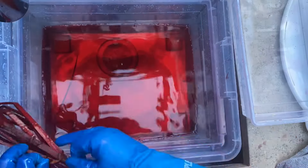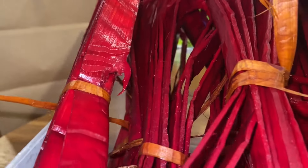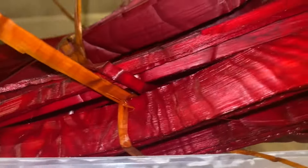Red cedar tends to resist a lot of color — there's an exception and I'll cover that at the end. I've added the bottle in, and as you can see the ties have come off because I really want that cedar to be loose and exposed to as much of the dye as possible. I also tend to weight things down with a pot lid, as you can see.